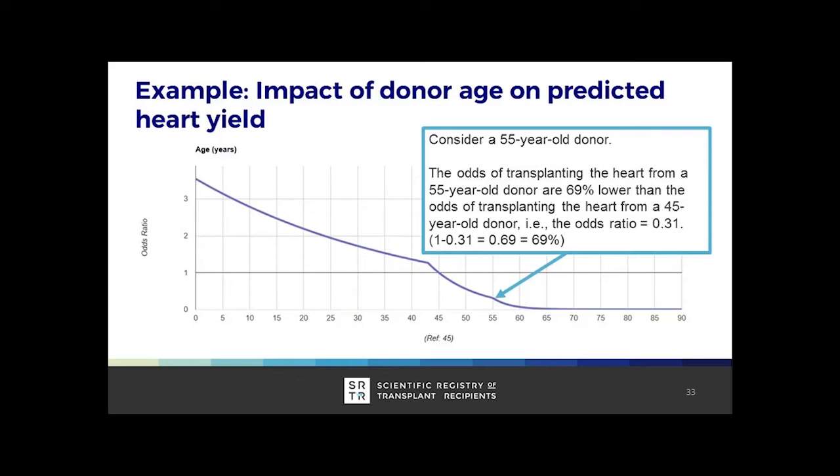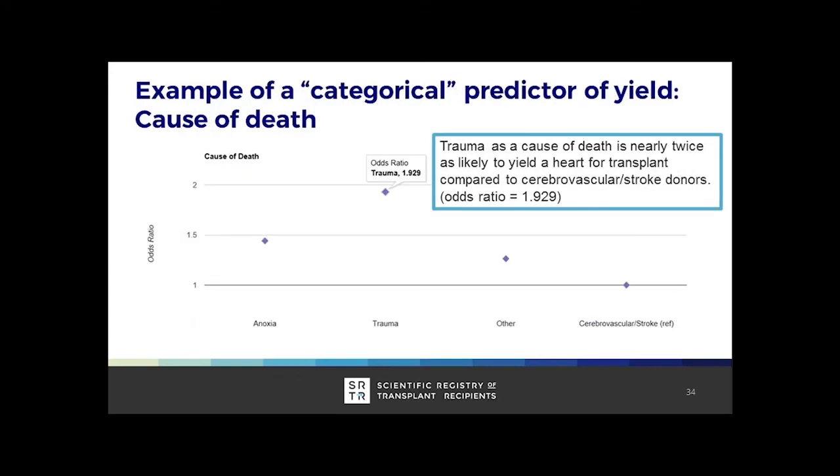There are many factors in the donor yield models that are what we call continuous in nature. That means like age, there's any number of values that it could take over a range. We're plotting here from donor age 0 all the way to donor age 90. Not all elements in these models are continuous in nature. We do have some things, like the cause of death in this example, that just have a number of distinct categories. We typically refer to these as categorical predictors.